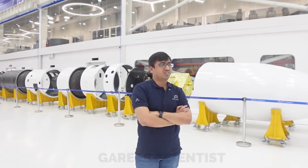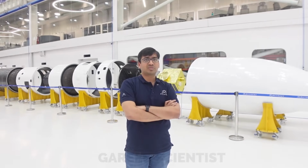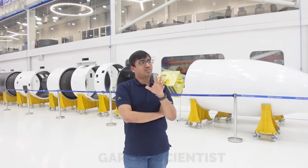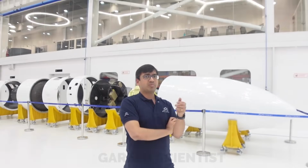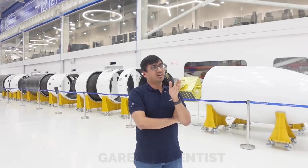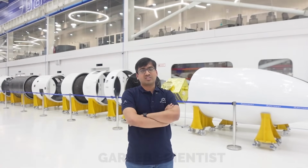So building an optimum vehicle is a good challenge, very exciting to do all the iterations and identify something. And sometimes the actual hardware comes out different from what we designed. Correct. So we have to keep iterating on the hardware side too. On the design and simulation side we have to iterate, and on the hardware side we have to iterate. So it's a continuously evolving process.